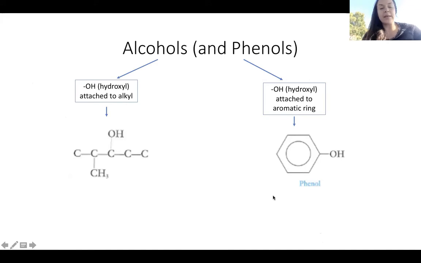So then phenols, like we've been talking about alcohols. Remember, alcohols is when an OH group called the hydroxyl group is attached to an alkyl, meaning like a carbon chain. Okay, a phenol is when you have an OH group, or this hydroxyl group, attached to an aromatic ring. Remember, an aromatic ring has alternating single and double bonds. It's not just simply cyclic. It's important that it has those alternating single and double bonds. So that is the definition of a phenol.